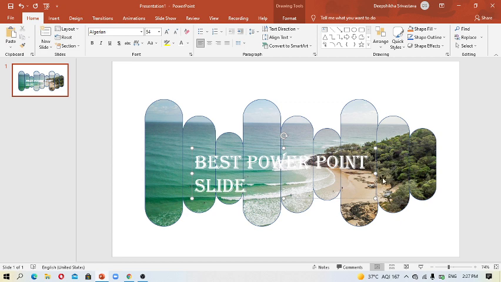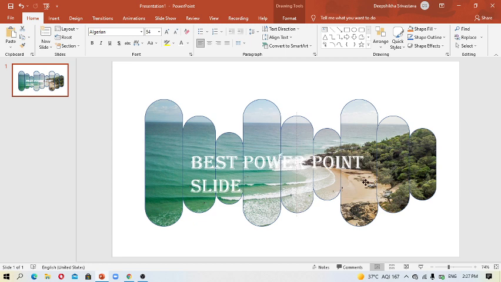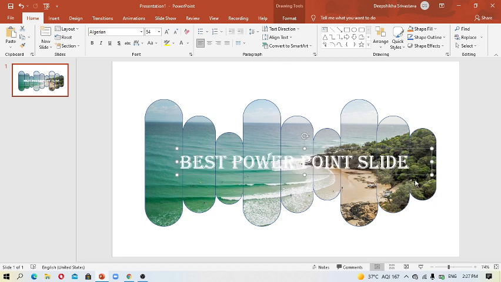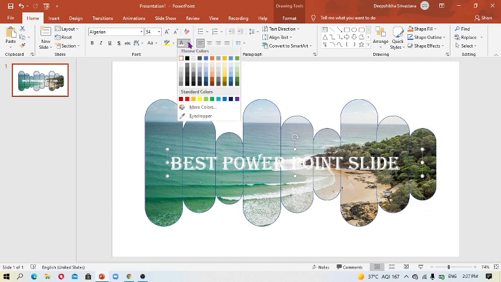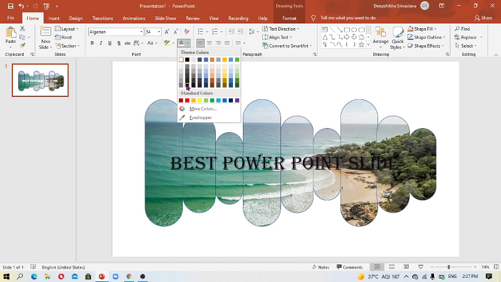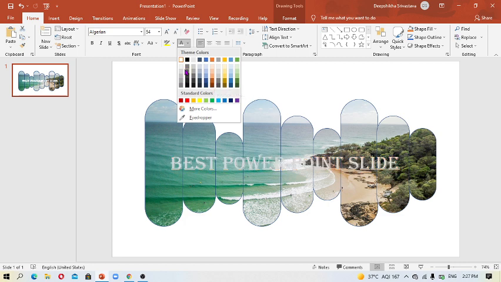slide. And you can also increase this to make it look plain, and you can just go over here and increase it so it will look plain. Or you can also change its color to any color, like black, white, and many more colors you want. I am keeping it as white.